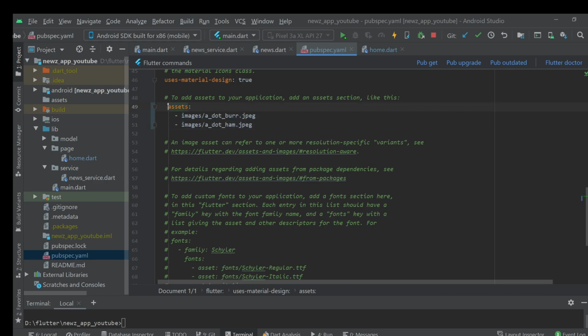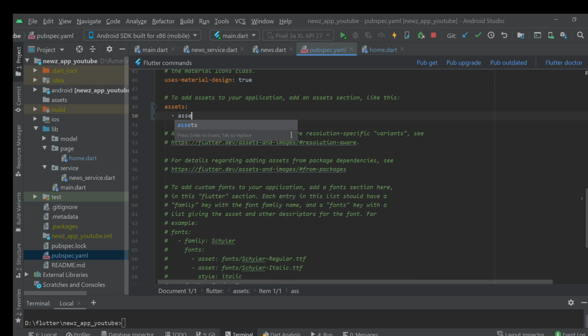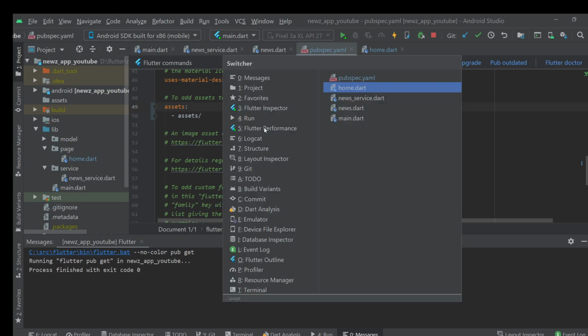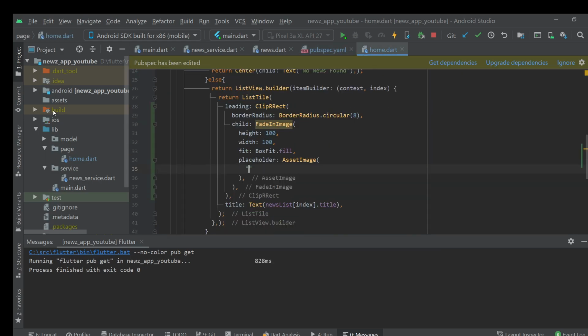I believe we will have to move one step here. Then, instead of image, first we have to go through that path, so it will be inside assets, right? So I'll remove this first one, and we can make it assets. So this should do the work. It seems to be working. I don't think we have to run pub get since we are not adding anything, but I did it. Once that is done, your Flutter project will know this assets path exists.